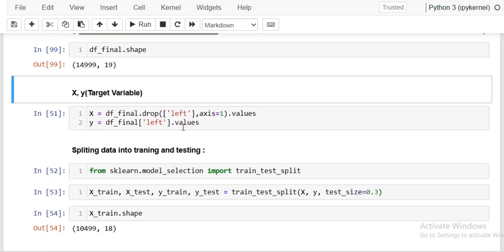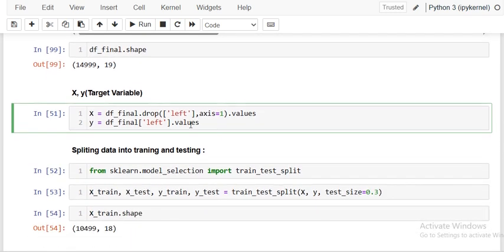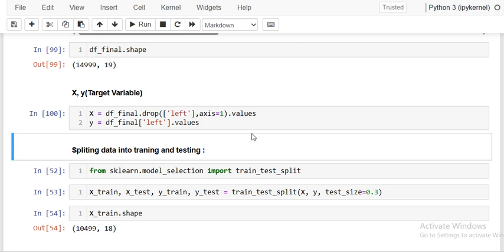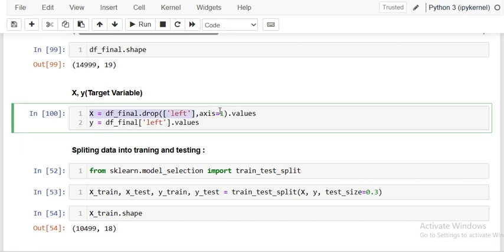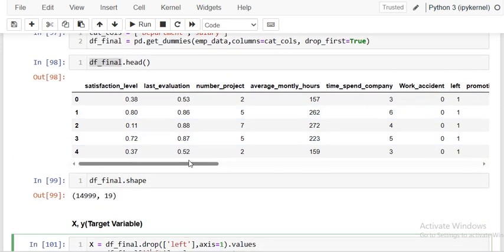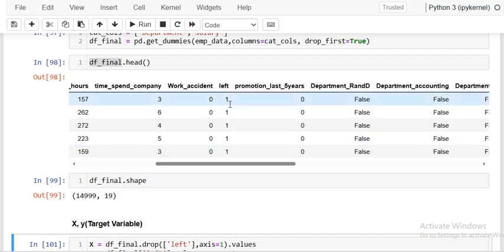The next one is we have to decide the dependent and independent variables. The independent variable is basically X, and the dependent variable is y, which is the target variable. So what is the target? We need to predict whether that employee will leave the company or not.